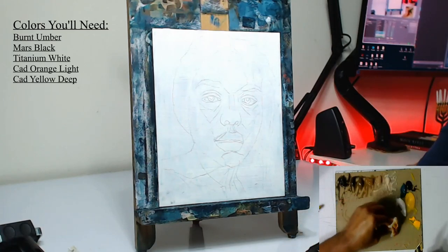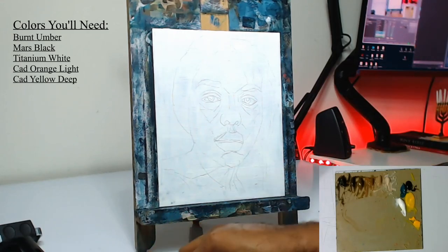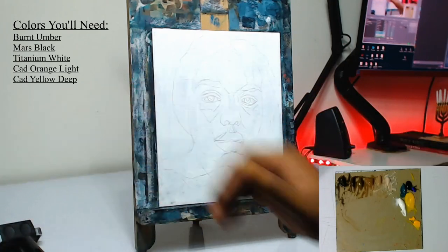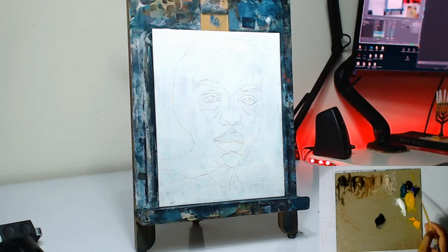I'm going to speed things up, clean the palette off to have some space, and get rid of that extra cadmium yellow. Now I need to mention how I got the sketch: I took the reference photo, printed it out, and used transfer paper to transfer it onto the 8x10 canvas panel I'm using. I added some ultramarine blue to the palette, mixing it with black and just a drop of water to get it more fluid. I'll use that mixture to outline the portrait with a liner brush.